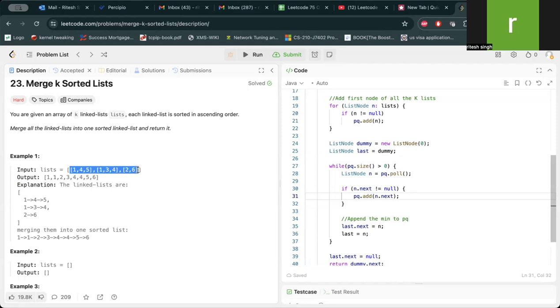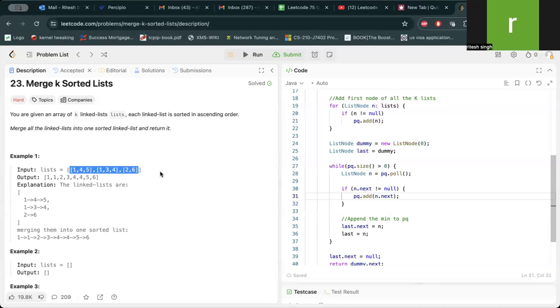So the first thing that should come to your mind is that we want a sorted output. And the easiest thing that we can think of is to iterate on each element, put it onto the priority queue, and then once we have added all the elements into the priority queue, we can just pull the elements one by one and add them into a sorted list output. And that's it. And that will work.